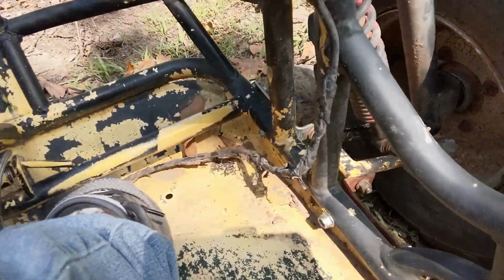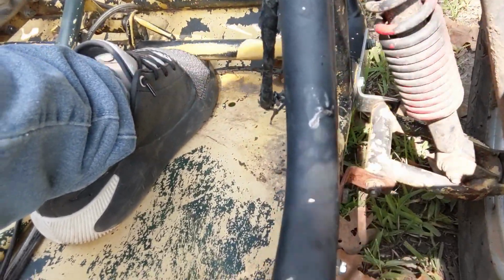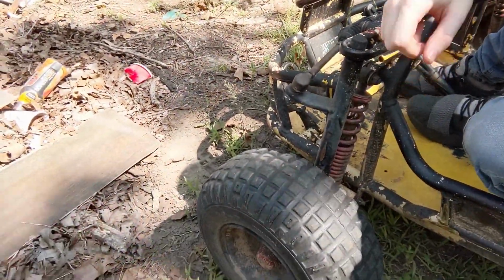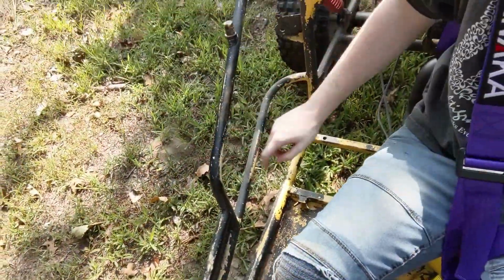And I still fixed this thing right here. It was broken, but we fixed it with some brackets right there, as you can see, and it works. I also fixed the chain part because it was moving around, and that is why the chain kept coming off so much. So we fixed a lot of stuff with this. Last thing we need to do is get a bearing and get the other big wheel on this one, install the racing seat and the harnesses, get the toe strap, and maybe give this thing a new paint job, which would be cool. I'm thinking about maybe painting it white or something, or just going over with matte black again.